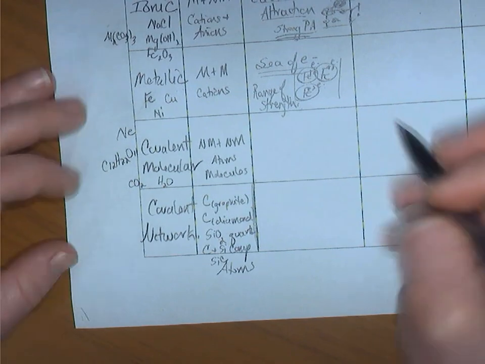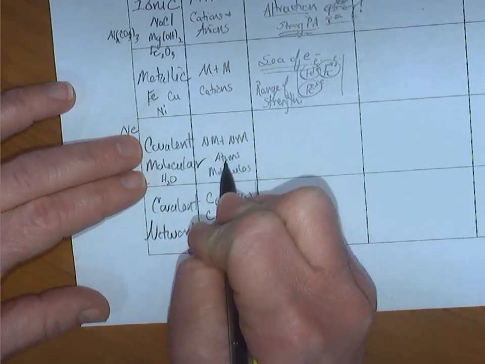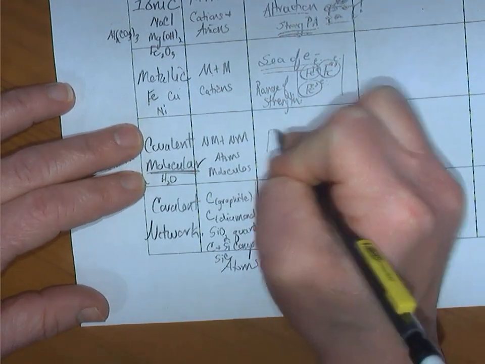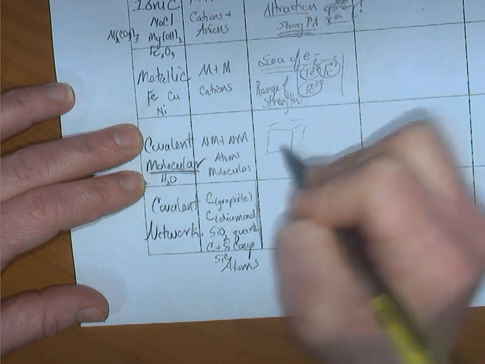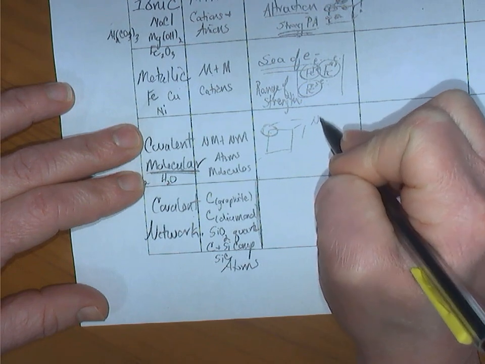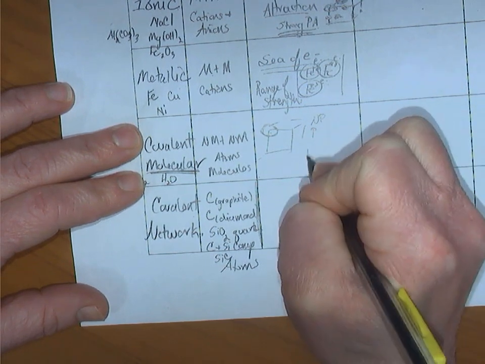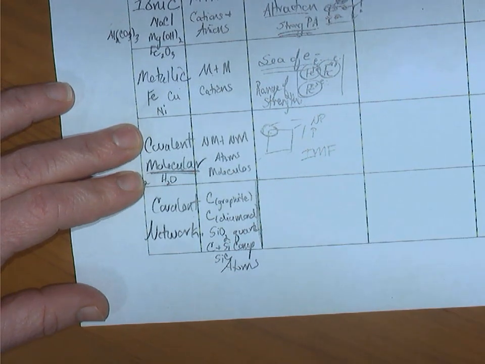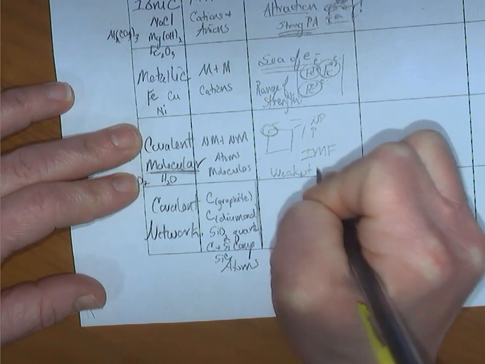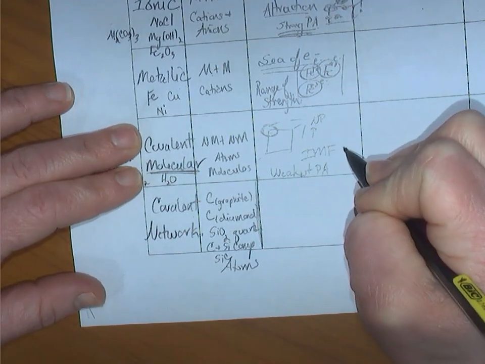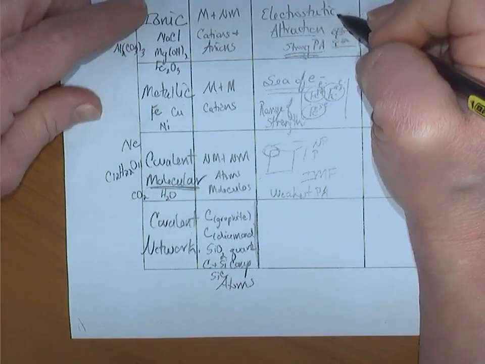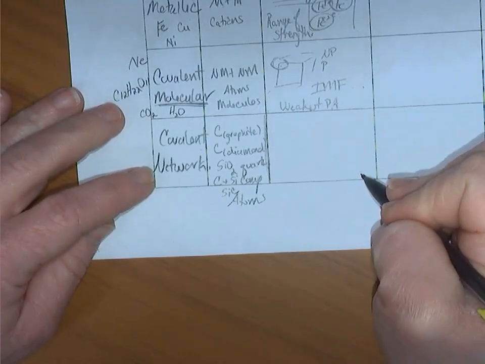Covalent molecular. Okay, these are going to be atoms or molecules. Now, in the case of these crystals, these are not ions, they're atoms or molecules. They could be nonpolar, they could be polar, but they're only going to be held by intermolecular forces. That's absolutely, absolutely the weakest particle attraction. Usually, remember, intermolecular forces are about 3 to 5% as strong as chemical bonds, and that is what is holding an ionic, metallic, and then a covalent network crystal together.